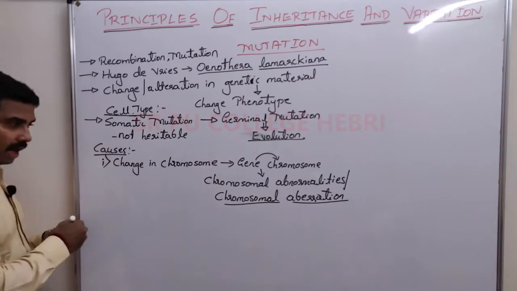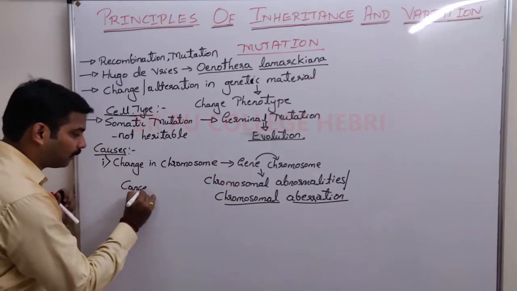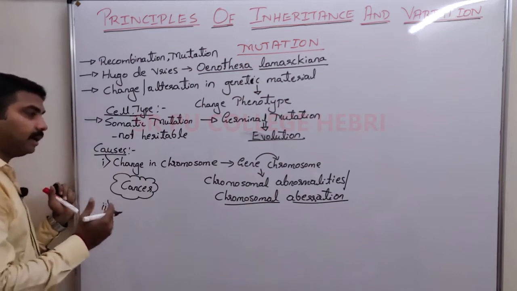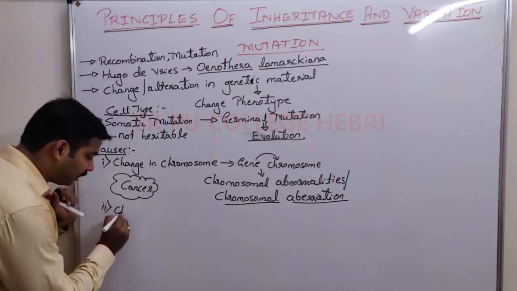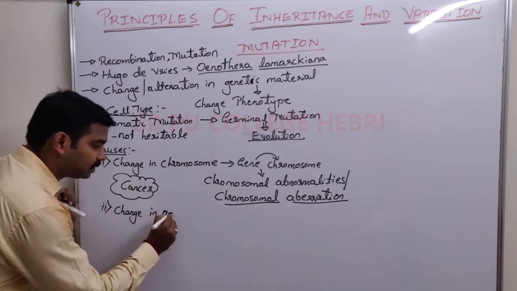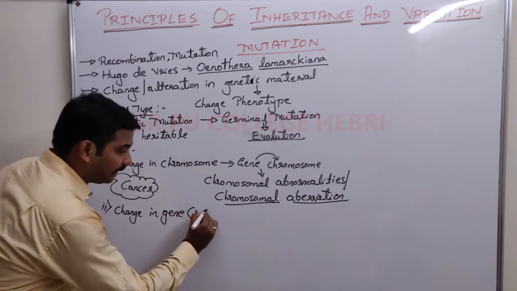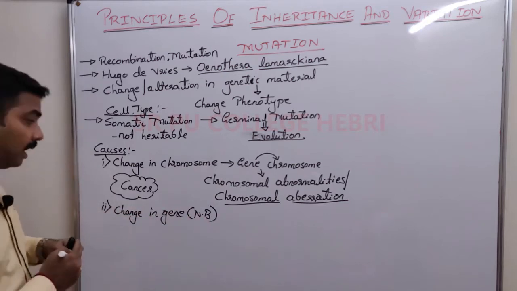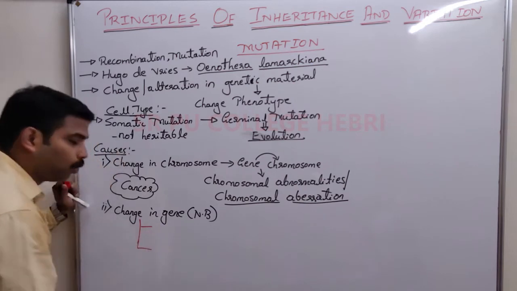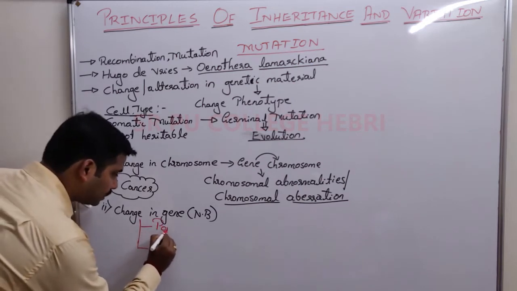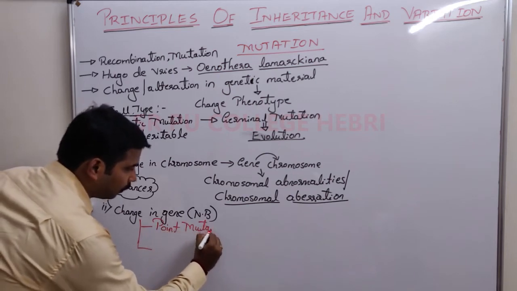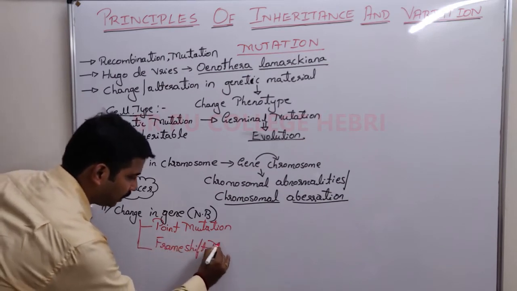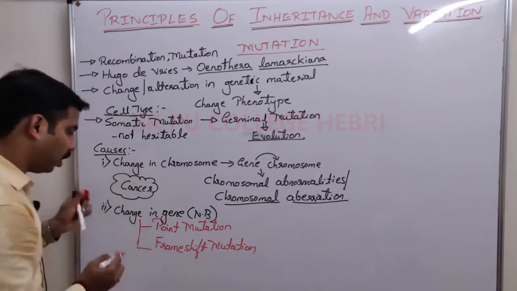ಈ ರೀತಿ ಕೂಡ mutation ಆಗಬಹುದು, which is quite common in case of cancer cells. Chromosomal mutations are quite common in the cancer cell. The second reason, right, it may be even caused due to direct change in the what? Genes having nitrogenous bases. Changes in the nitrogenous bases of the gene. Based on that, it is again of two types. Okay, that is, one is point mutation, another one is frame shift mutation. I will convince you of this concept, very simple.